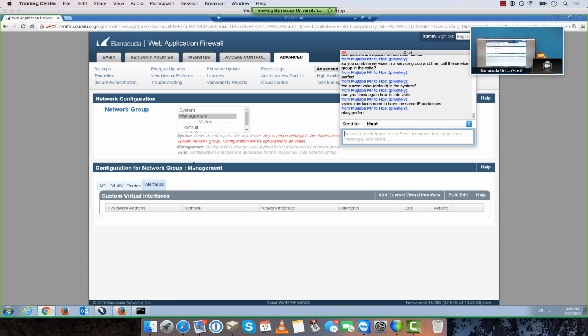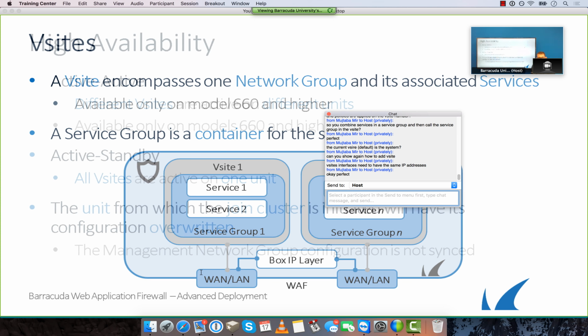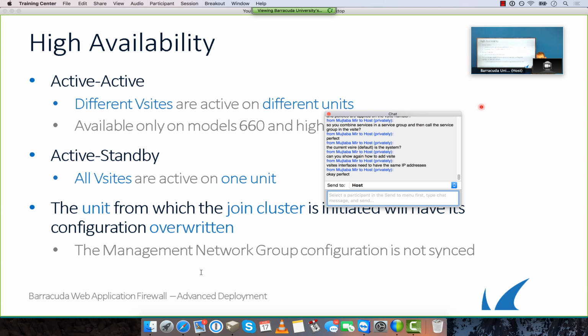So again, you are going to use vSites only if you need this network separation, or if you want to create an active cluster. If you want, you can cluster together two web application firewalls. This will allow you to have a high availability deployment, so if one box dies, the other one will take over the traffic.